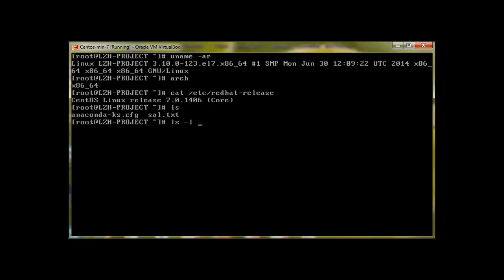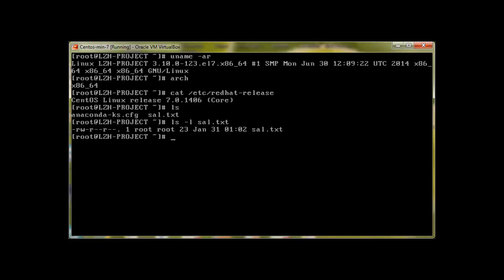This -l means to long list the file sal.txt, and we can see rw-r--r--. Basically these are the permissions, and then we can see root and root, and then the date the file was created.